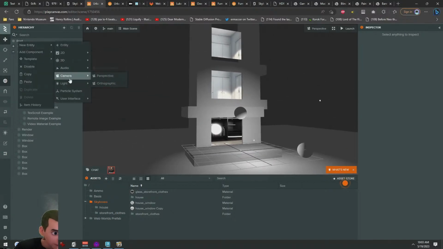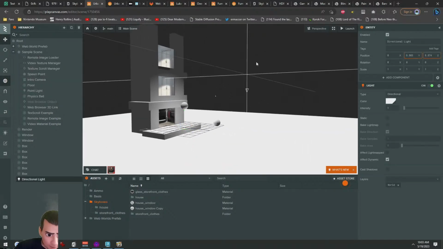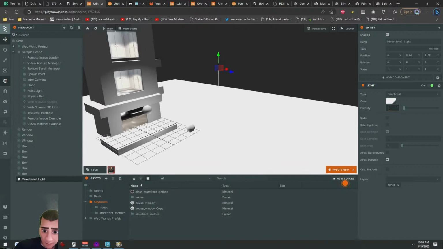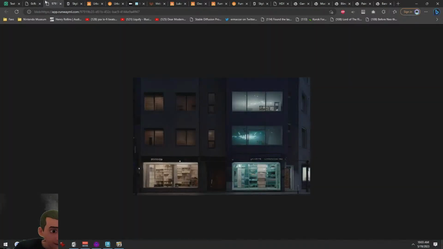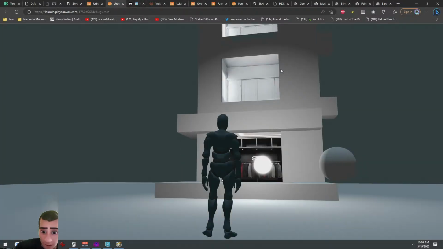Add a light in here that's a directional light. Let's make it not so bright. Make it kind of a bluish nighttime tint, right? Yeah, definitely.